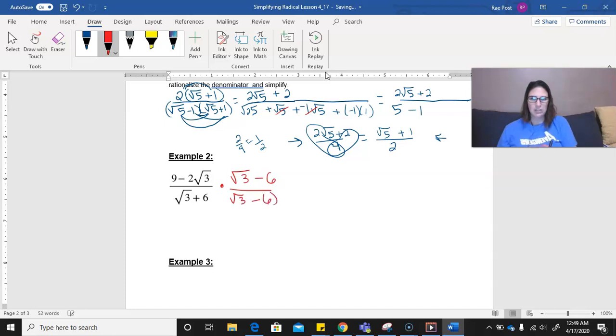That's it. And so you're just multiplying it. I'll put parentheses here. So you're just multiplying, or in this case, FOILing. Okay? That's all you guys are going to do. So we'll go ahead and FOIL this out. I'll put a parenthesis here if I want. Doesn't really matter. Just remember you're multiplying. 9 times the square root of 3.